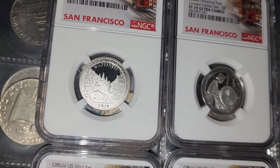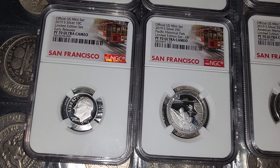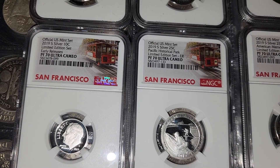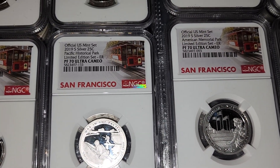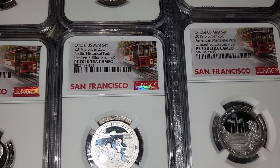I'm really, really blessed to own this. It's extremely limited. They made only 30,000 of the enhanced reverse proof, and I don't know how many they made of the reverse proof, but it's not a lot. It's extremely limited — especially when it says limited, it's most definitely a set number.